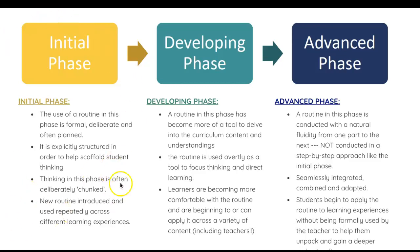In the initial phase, when we're first teaching students or children in our early years centre to start using these routines, it has to be formal, deliberate, and often planned. Students aren't just going to say 'I really think I need to use something to document my thinking here' — they need to be scaffolded by you. This is quite important to assessment three: as you're planning your sequence of learning, reflect on how you're going to get their thinking out on paper, have evidence of it, and then ask — are there any misconceptions? What do the kids want to know? Where am I going next?